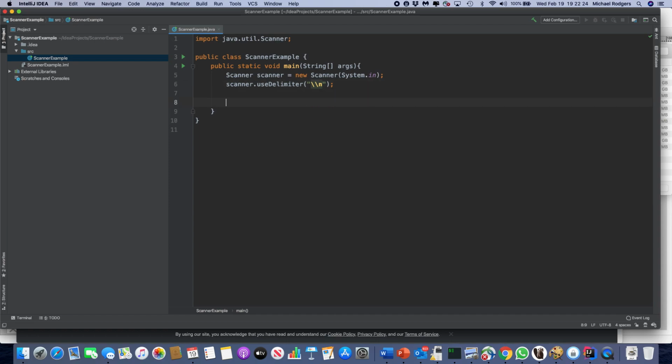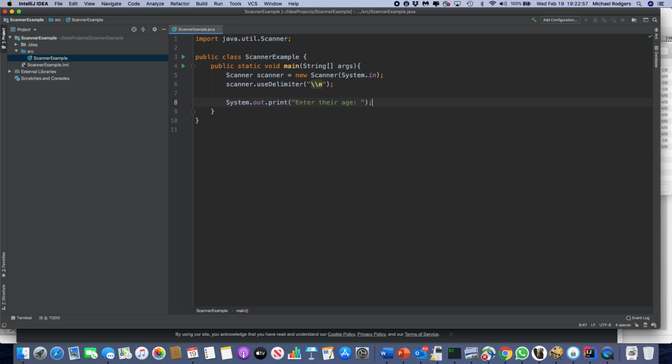Okay, so now let's set it up. We're going to go ahead and do some of our conditional logic, and I used this example in class the other day, but I think it's a fun example, so we'll just use it again. So we'll do system out print line, and we're going to ask the person to enter their age, and we want them to enter their age on the same line.